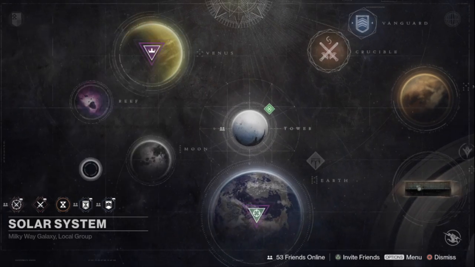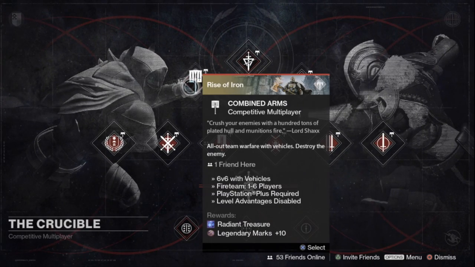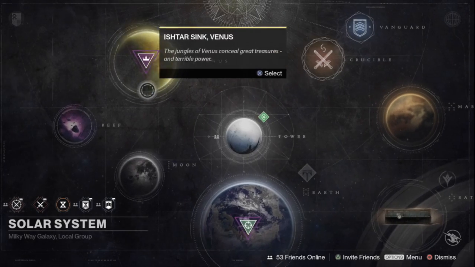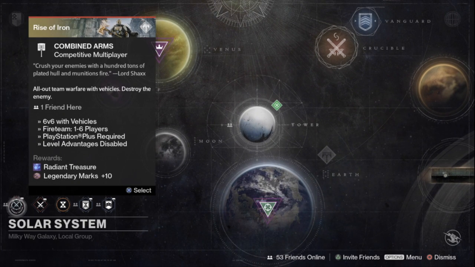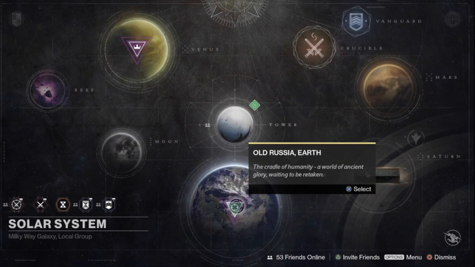And let's go over to the Crucible and take a look at the weekly activities we've got this week. We've got Combined Arms, All-Out Warfare with Vehicles, Destroy the Enemy, or we've got Salvage. That'll net you a Radiant Treasure and Legendary Marks. So that is the weekly Crucible. Again, Iron Banner is leaving us. We no longer have that to go up to anymore. So that is what we've got for the weekly Crucible.